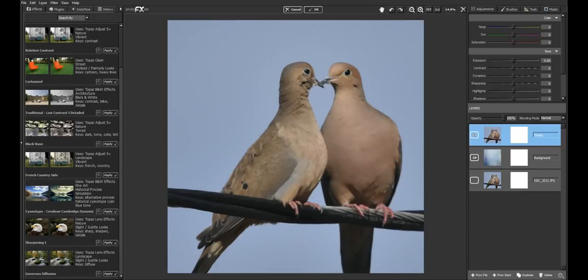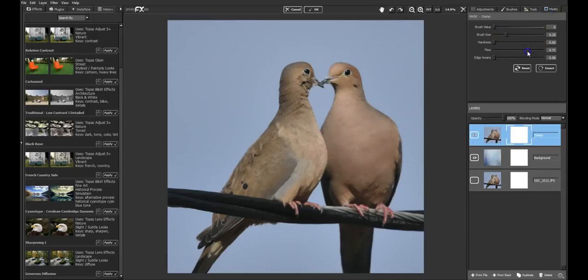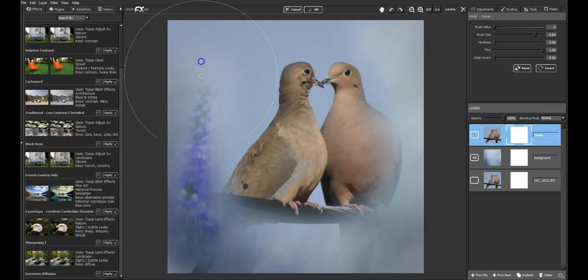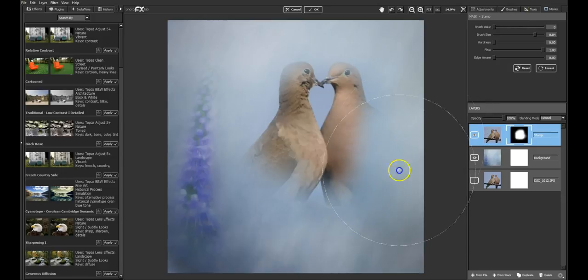So what I'm going to do is go to the masking tab, make sure my flow is all the way up in a big brush, and I'm just going to go around the edges, trying to maintain an oval shape where the doves are.